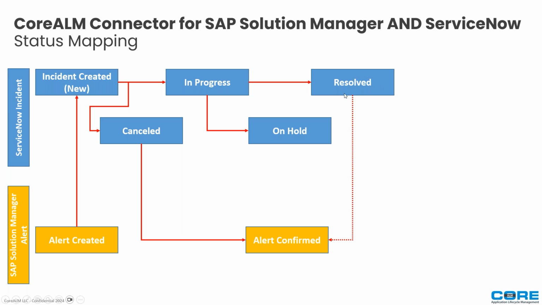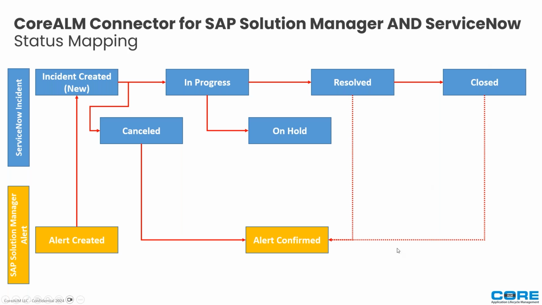Or in ServiceNow, we have two statuses. At least on the out-of-the-box ServiceNow, we have the resolved status, and then we have the closed status. So our tool is flexible enough to allow us to choose which status we want to map to and confirm the Solution Manager alert, whether it's at resolved or closed status. And that's really going to depend on the setup or the different customers' environment, and on the activities that are executed in each of these statuses, because some customers will choose to resolve, then do the inspection and say, yep, the issue's definitely been resolved, and then close the ticket.